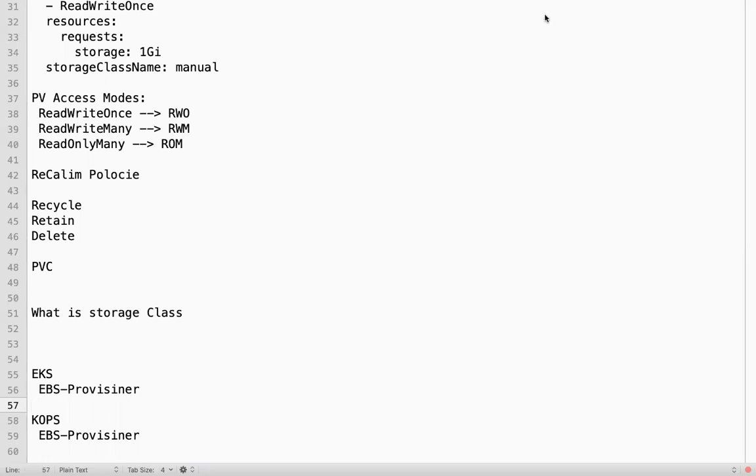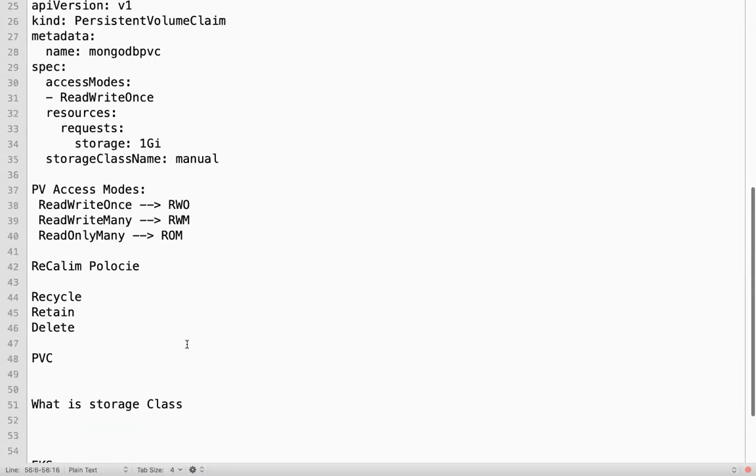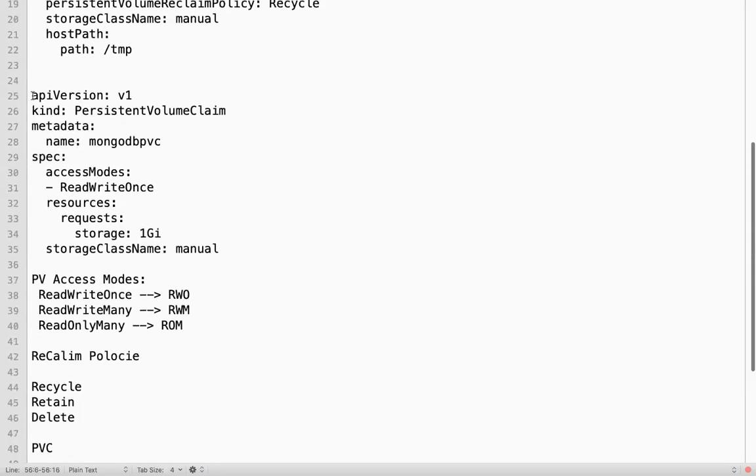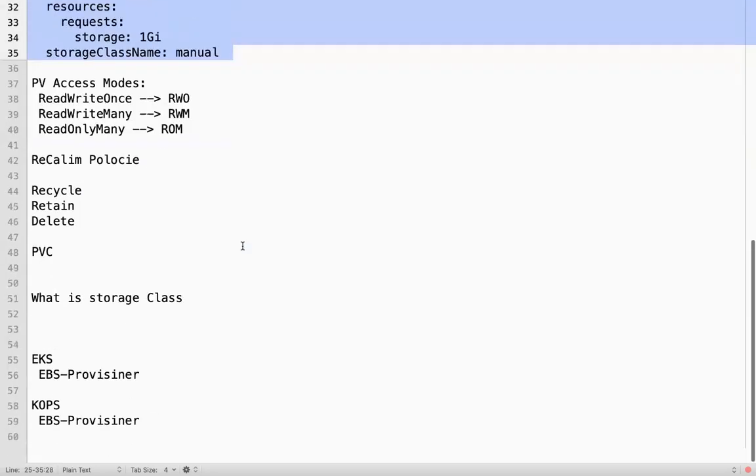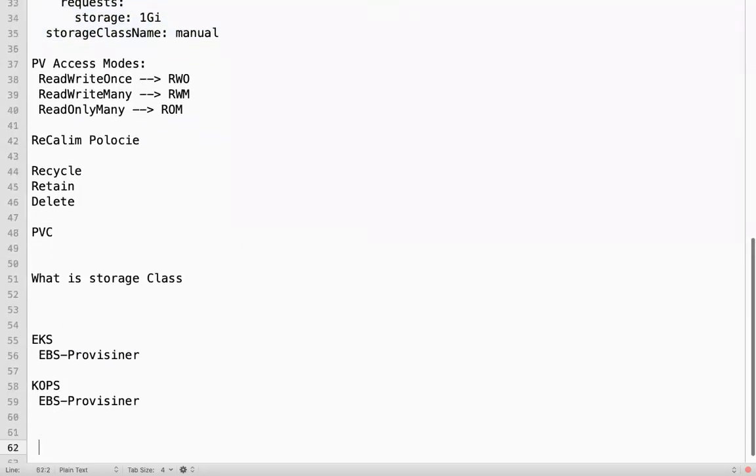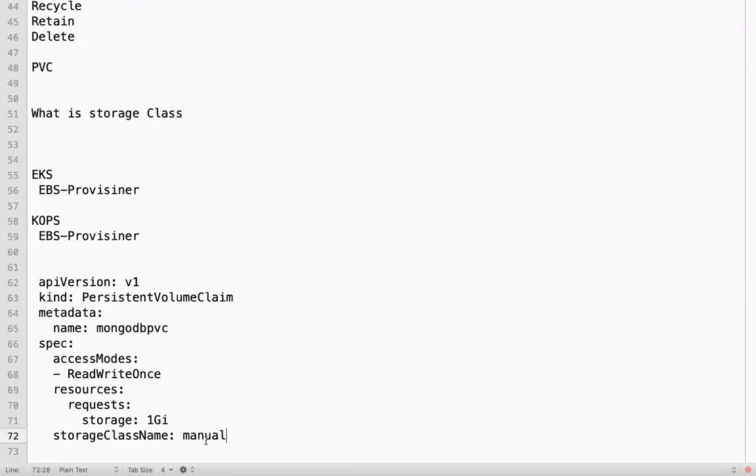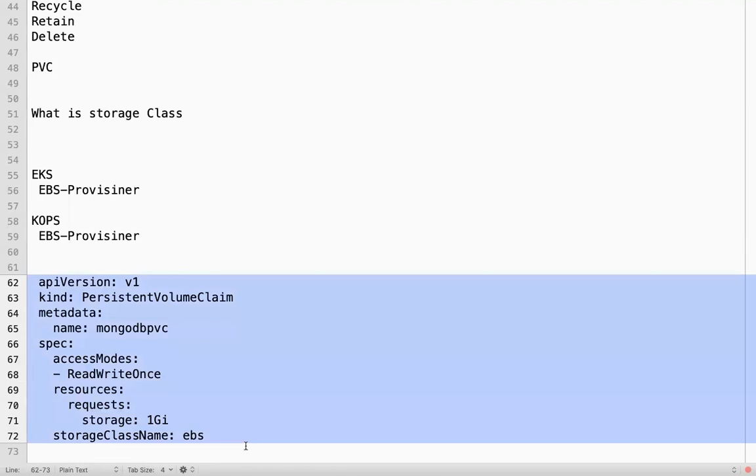So when I create a Kubernetes cluster using kOps or EKS, I just create a claim by mentioning the storage class as EBS. I don't need to manually create a PV.